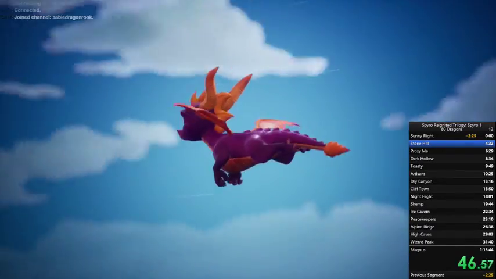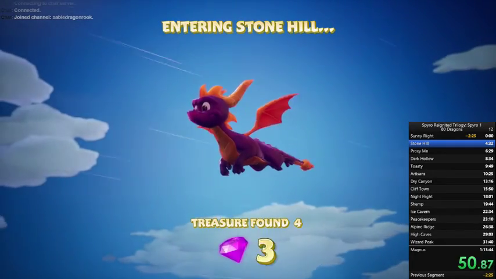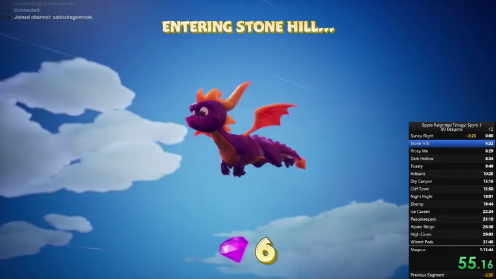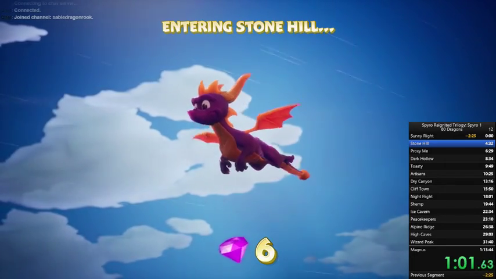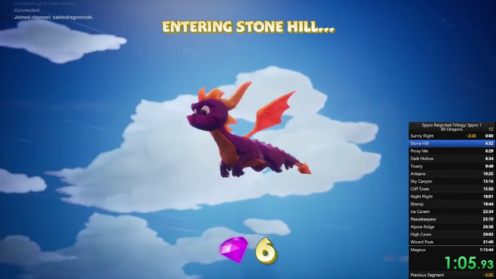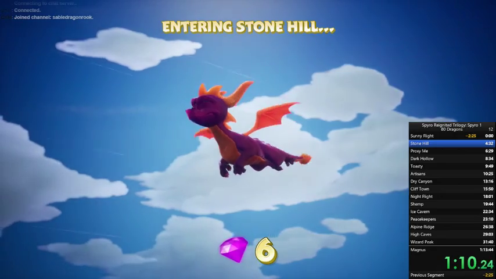Okay, so no Sunny Flight. Skipping Sunny Flight doesn't automatically guarantee us a 2-minute time save. For right now it does, but remember that we're making that up later by collecting the 300 gems that we would have gotten from Sunny Flight. So I'm hoping for about a net gain of a minute or so. Maybe 45 seconds.